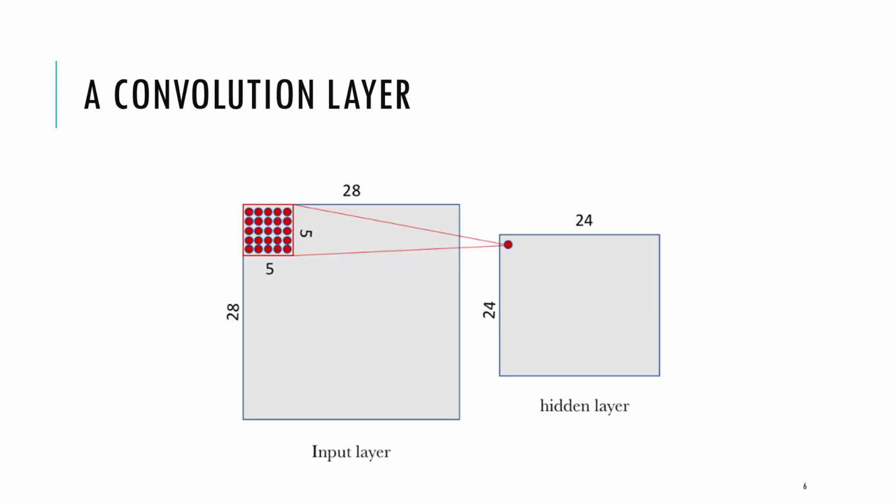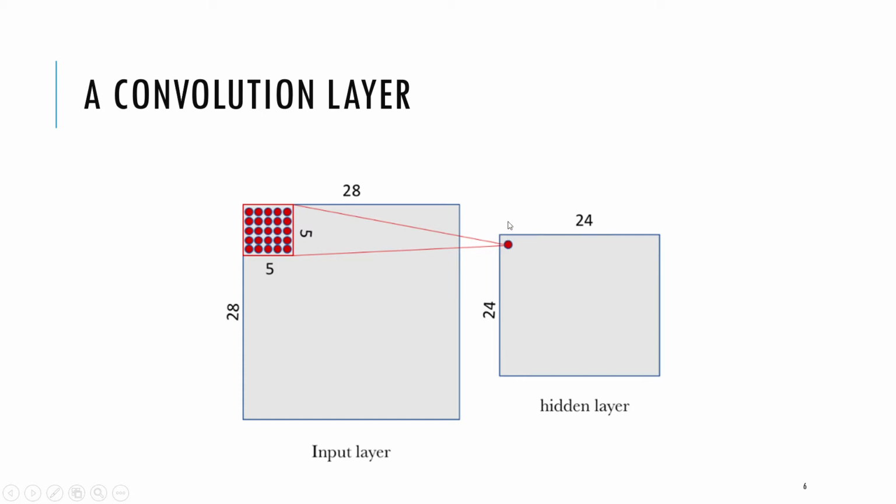So, if you want to visualize these two layers, then this diagram is in Act 1. I have a 28 by 28 input layer, and I have this small window of 5 by 5. At a time, say only 5 by 5 points in this input layer are considered, and a filter is applied at this point, and the output of the filter is this one point in the next hidden layer.